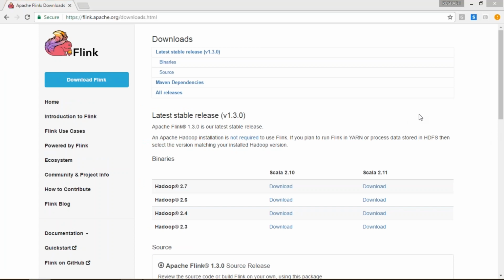If HTTPS is not working, try HTTP. Flink is a German keyword meaning swift and fast.